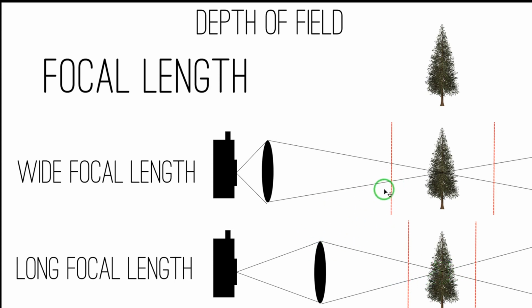Now, I think this is one of the key elements. You'll see a lot of times when people shoot portraits, they have a long focal length lens. Well, why? Because they want to blur that background out. And usually people are shooting with a wide lens when they want to shoot a landscape or get everything in focus. So I think the key element when really working with depth of field is that you're going to be controlling your focal length. You're going to be shooting with a specific lens because it's going to lend itself better to having either a wide depth of field or a shallow depth of field.